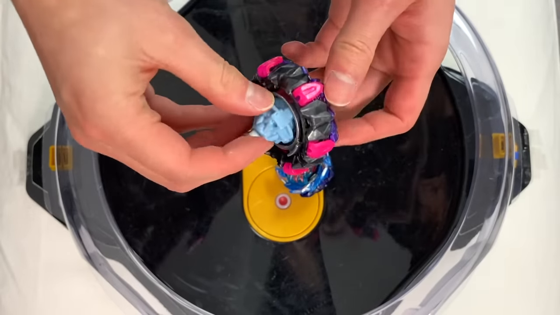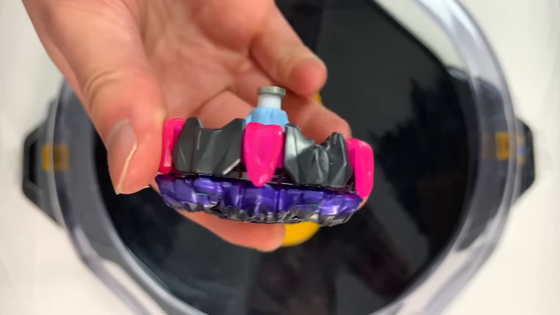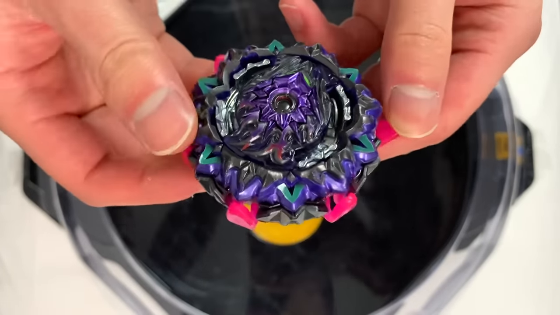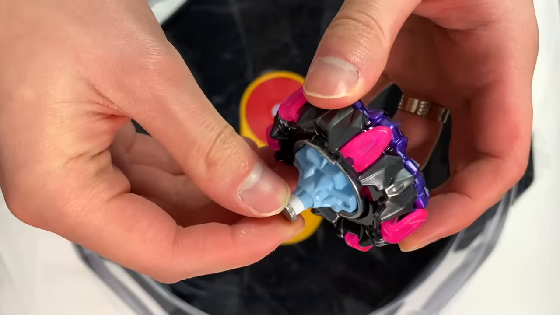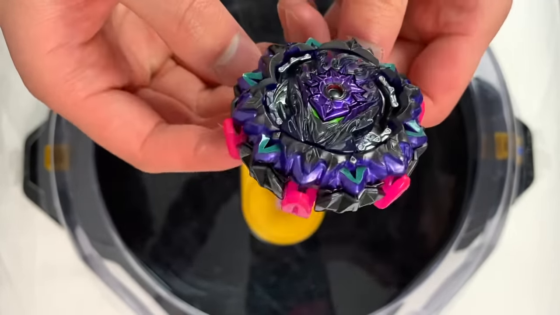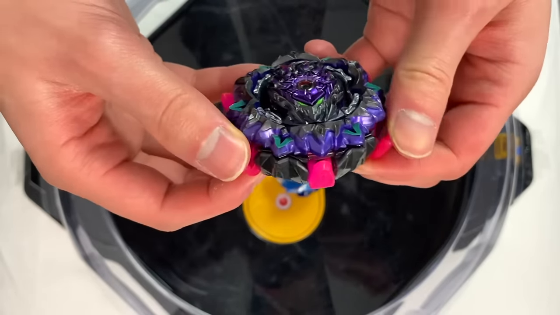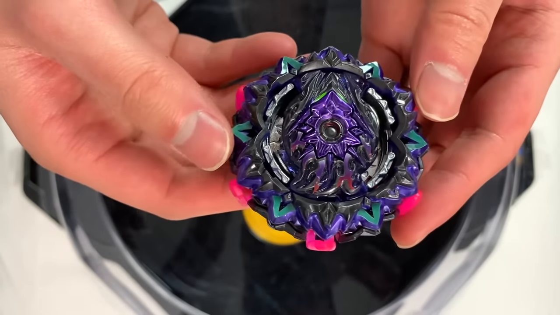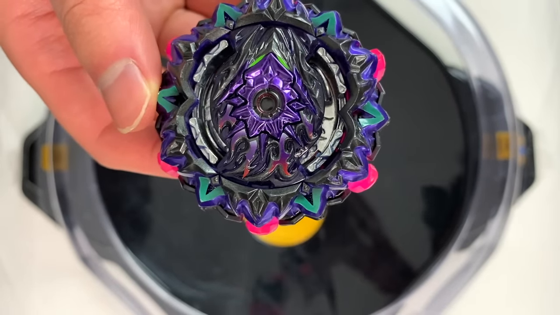Alright, I think that was basically all of the sparking beys. Yeah, pretty much all of them. It was like super random, we didn't have an order or anything like that, we just chose to use whatever bey we wanted. But yeah, that is our barrier breakthrough challenge. You guys can modify this yourself. You can make it harder by possibly adding a different type of driver, but you will have to modify the magnet that you use as well. But yeah, it was pretty fun to be honest with you. Yeah that was pretty sick. Lucifer usually is pretty boring. I mean like it's good against opposite spins, but yeah, we thought we would add an additional layer of fun by just modifying it. So yeah, tell us in the comment section below what you guys thought of that challenge and if you guys are going to be doing it yourself. Alright, like this video, subscribe, and as always, Geeks out!